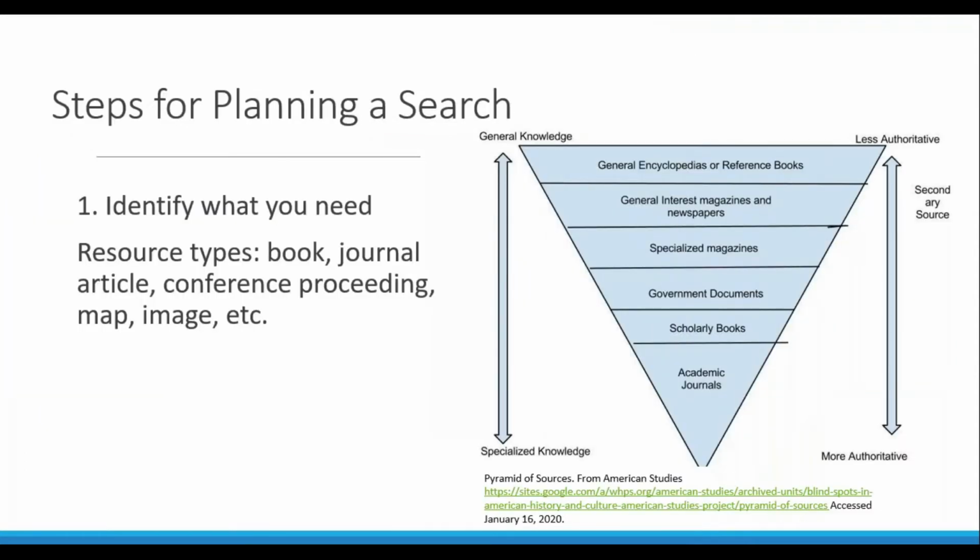So the first step is to identify what you need. If you're interested in background information, maybe you're just new to the subject area, you might want to look at some books or reference books or specialty encyclopedias to get some background information on that topic before you start searching for journal articles. If you want other types of information like maps or images, then you would need a different database than you would need for searching for journal articles, for instance. We'll highlight a little bit of how you can find out what a database includes. But if you're ever in doubt, please contact your liaison librarian for your subject area, and we'll show you how to do that later on.